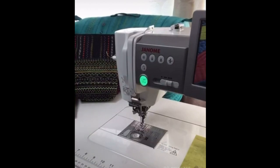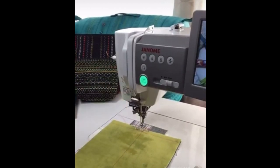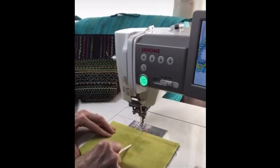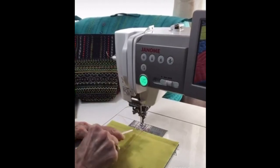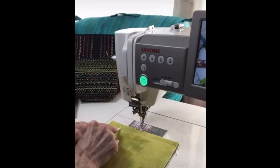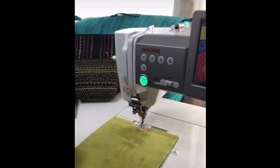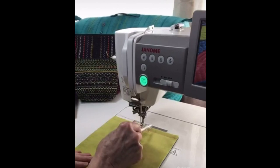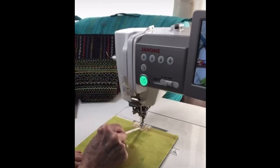I have a piece of fabric here that I've marked with a fabric marking pen — a horizontal line and a vertical line. You really only need the vertical line, but I like the horizontal line because it helps me with the beginning of each row. Now, what does this foot do? It's quite an unusual looking foot. It's got a red line across it, four different red lines vertically, and three little red markings in the middle of the foot.